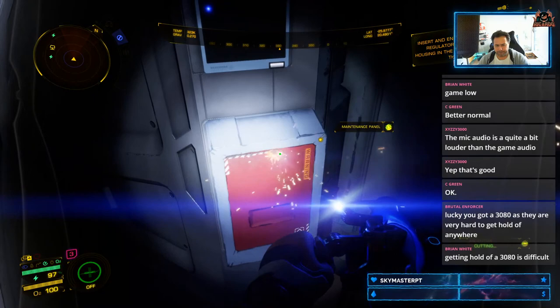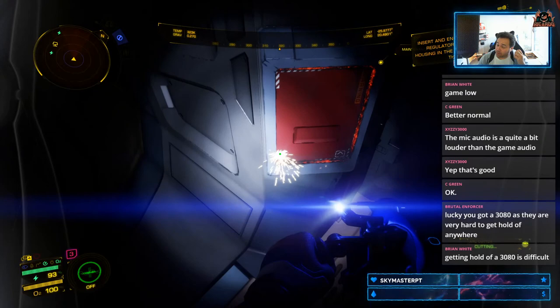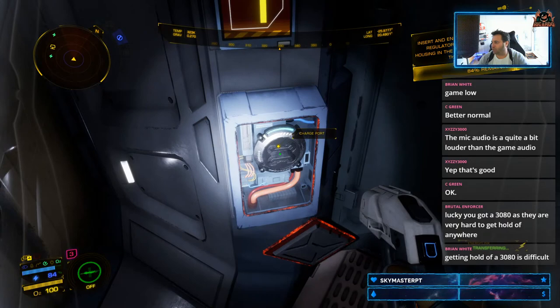Now I've had a couple of missions like this. Threat level 0. Playing in solo, right? Cut the panel off. I get shot from behind. You know, threat level 0.